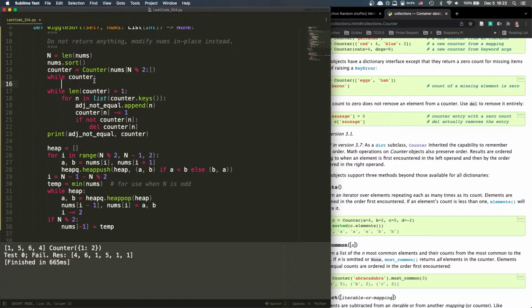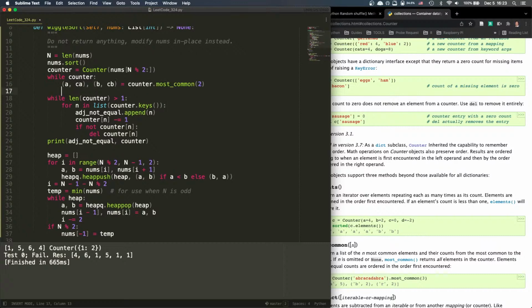So these two grab out. We can zip them. Okay, I'm gonna say if count A is larger than count B, right?